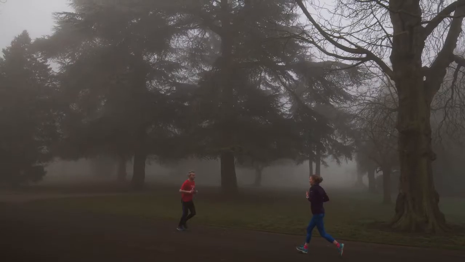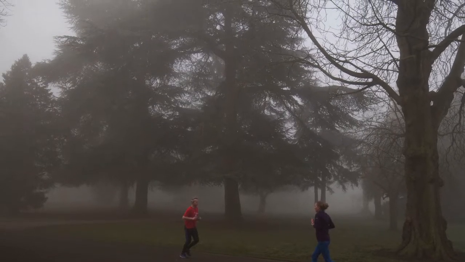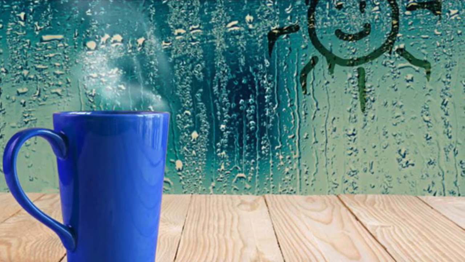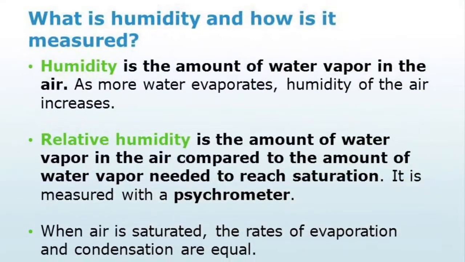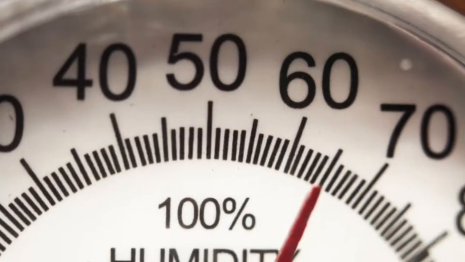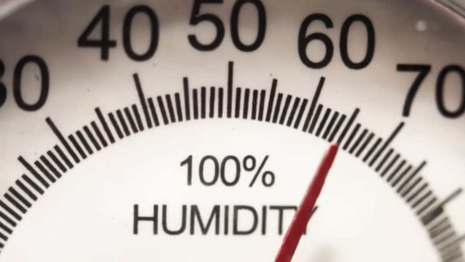Air also holds water. When it's a hot, muggy summer day, you've probably heard the word humid, but what does that mean exactly? Relative humidity is the amount of water that the air can hold before it rains. Humidity is usually measured in percentages, so the highest level of relative humidity right before it rains is 100%.